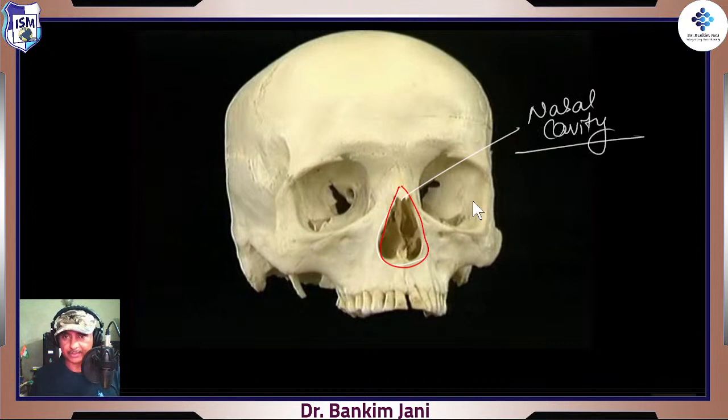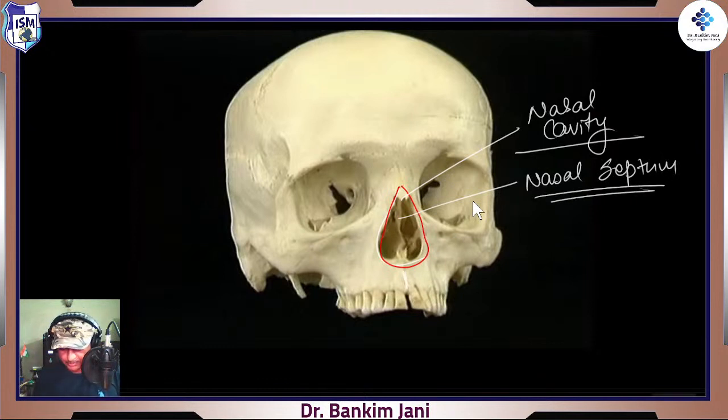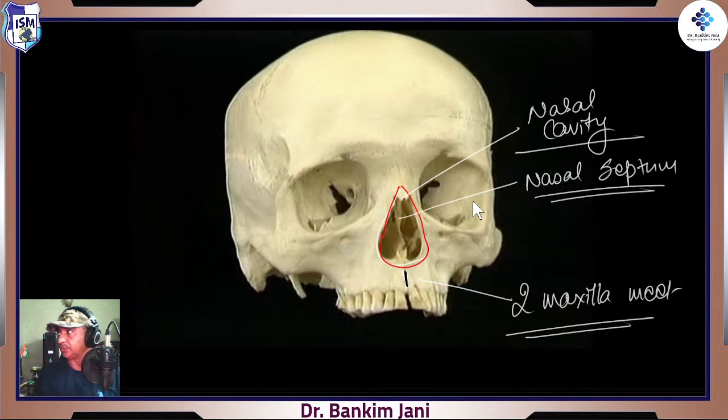And this one is the nasal cavity, right? Now see, all of them are big, huge topics, right? Nasal cavity. In between, you can see that that is a nasal septum, right? Nasal septum. This is the point, right? That's the point. This is where the two maxilla meet. Fair enough, right? So they join over there.